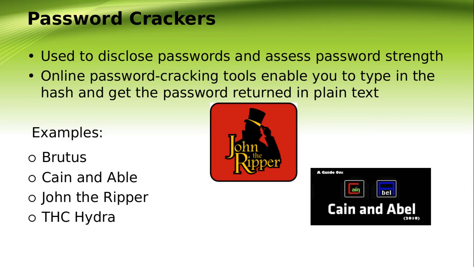So John the Ripper is free password cracking software. These are all free password cracking software tools. John the Ripper was originally developed for the Unix operating system. It can run on 15 different platforms. Normally John the Ripper works by using the dictionary method, favored by attackers as the easiest way to guess a password. It takes text string samples from a word list using a common dictionary. The differentiator is that it is a free tool that is easy to use, as I said before, so you can play around with that.